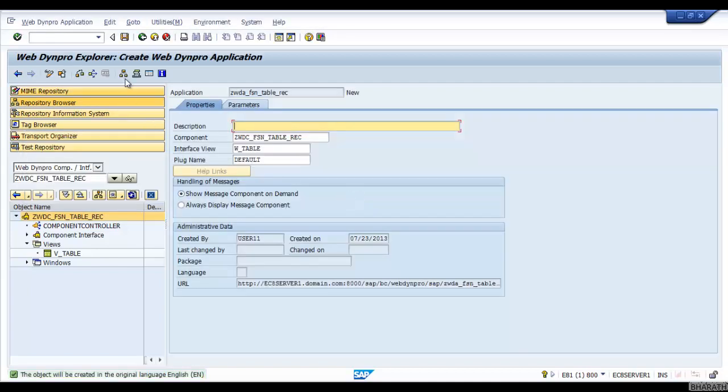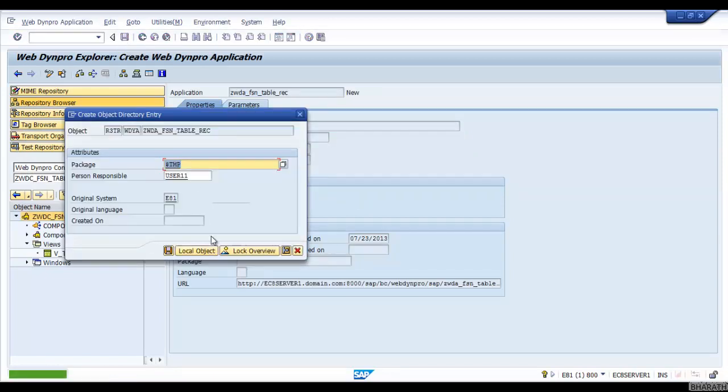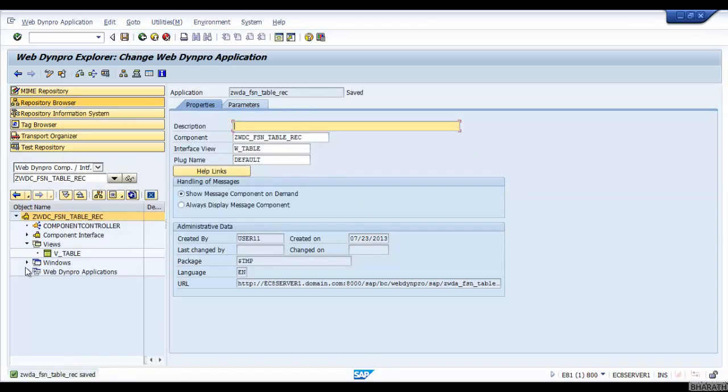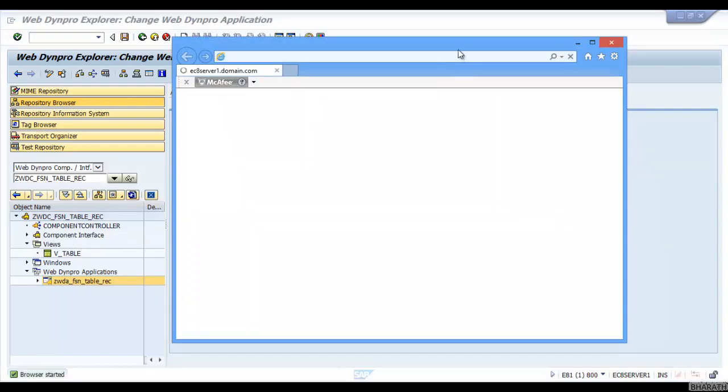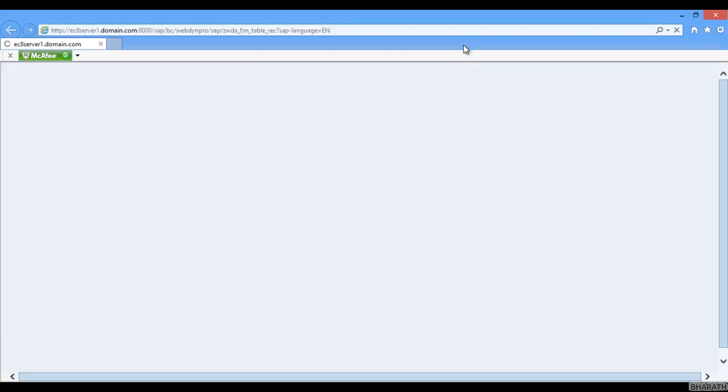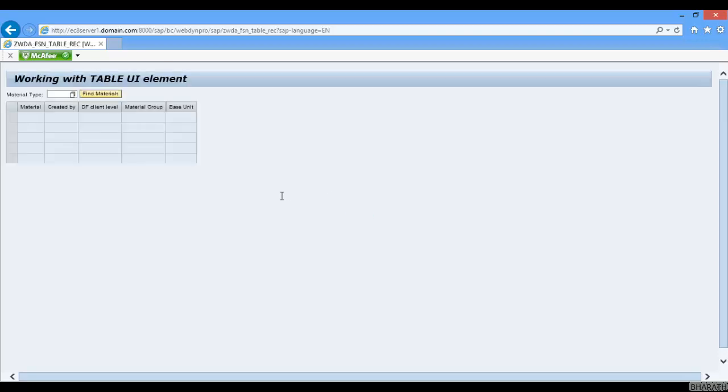OK, save, local object, execute the application. Now you'll see the WebDynpro application output.